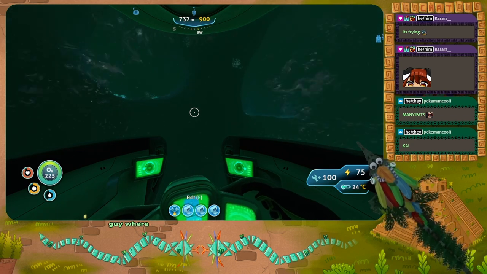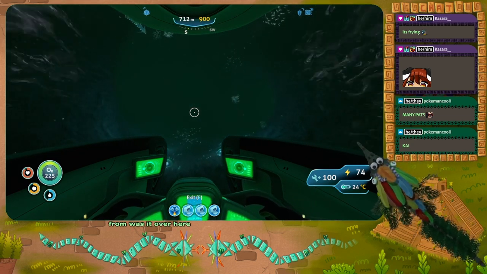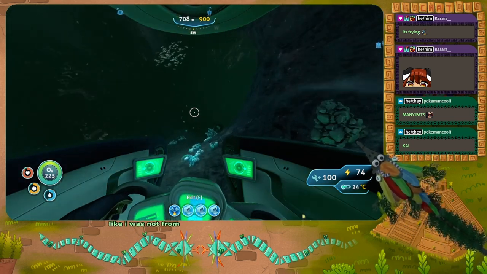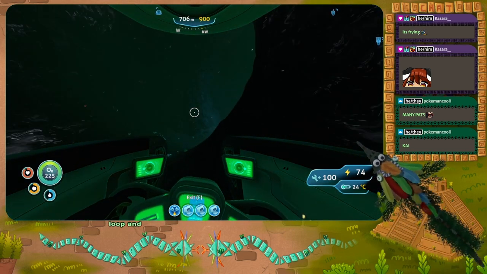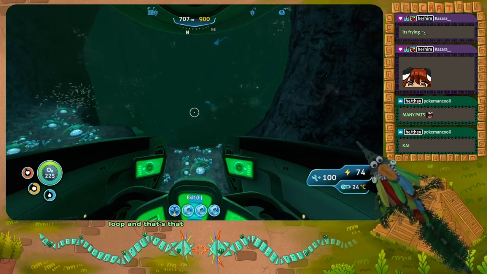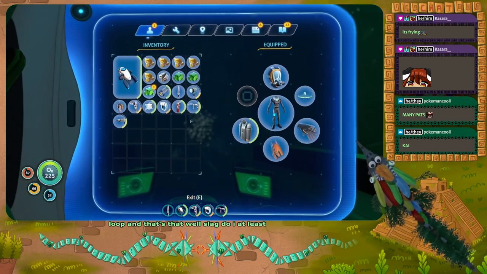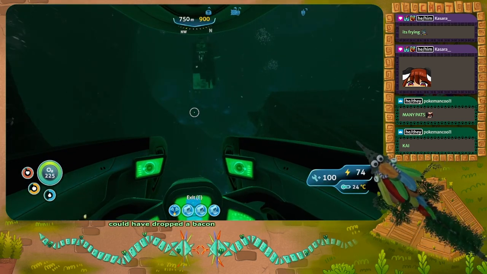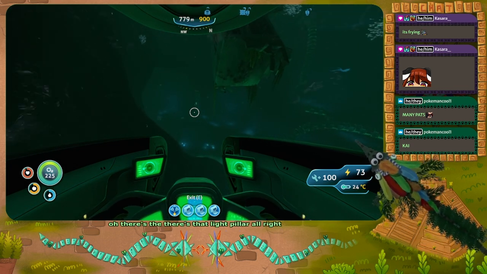Where did I come in from? Was it over here? I feel like I was not from here. I feel like I'm just gonna go in a bit of a loop, and that's that. Well, fuck. Do I at least have a bacon? I did have a bacon. I could have dropped a bacon. Oh, there's that light pillar. All right, so I think this is our way out.